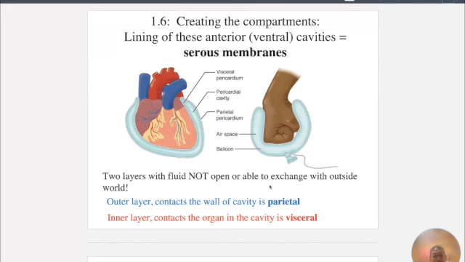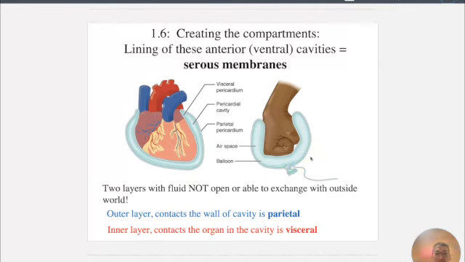One of the things that protects your organ is a fluid-filled membrane. It's got fluid inside. It's a serous membrane. So if you look at the heart, it protects it against friction, because the heart is inside the thoracic cavity between the lungs and is beating like that. It's got to have some kind of friction-proof thing. So there is the serous membrane. Remember this.